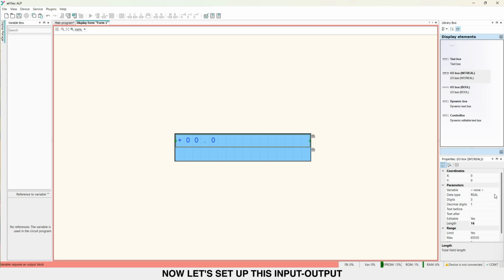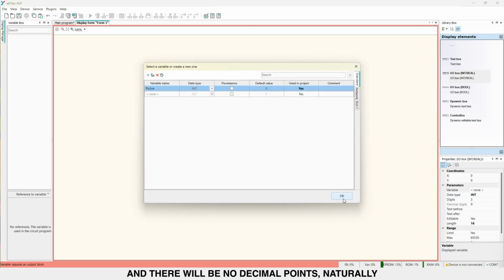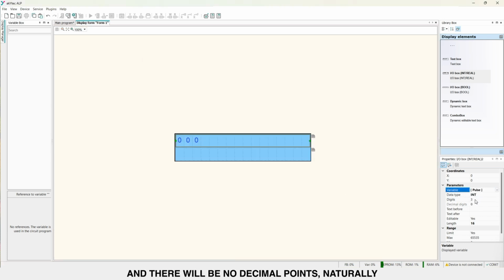Now let's set up this input-output. Let's say I will have 2 digits in total, and there will be no decimal points, naturally, because it is an integer. I will label the text before pulse and the colon, and the text after seconds.